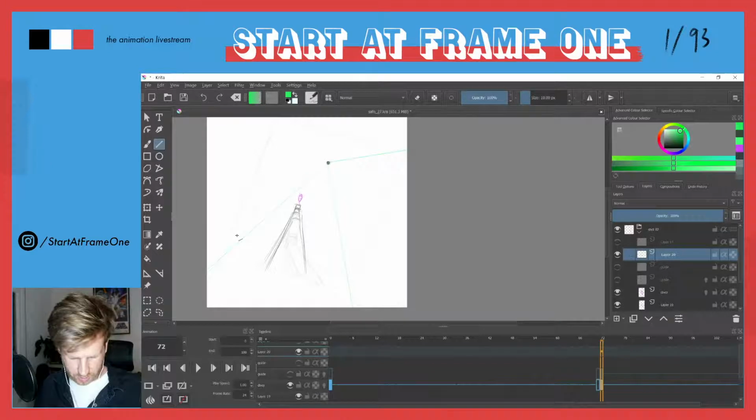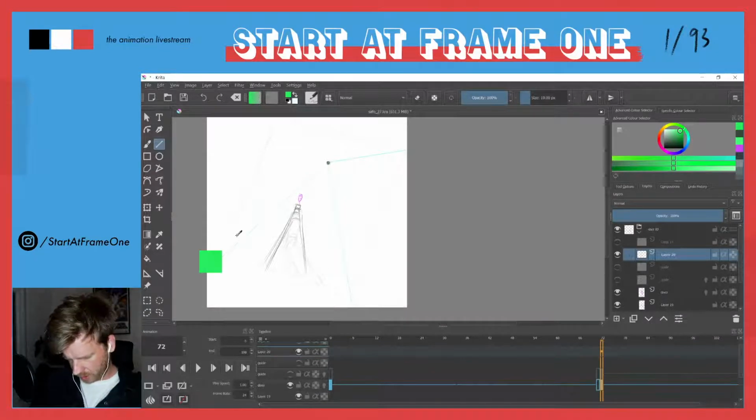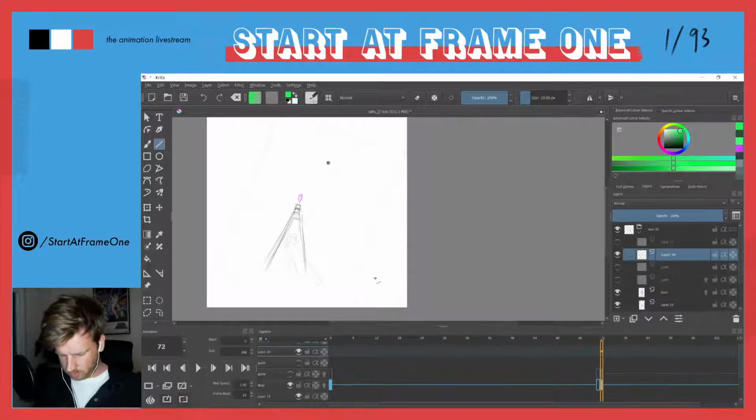I think we have to tilt, we have to rotate the pool to make this work.